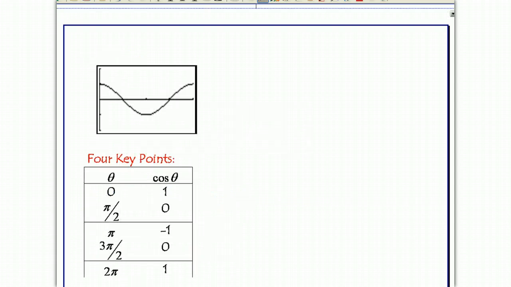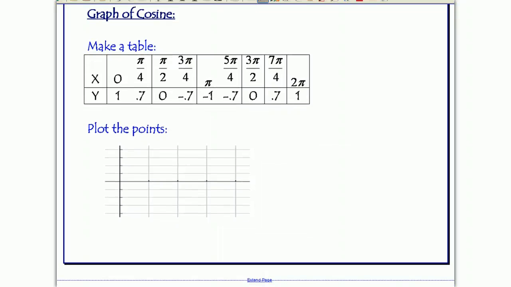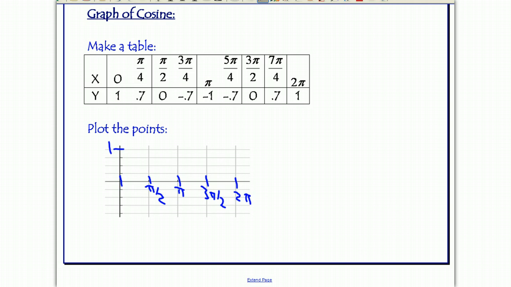Second thing that's review is our, oops, did I get ahead of myself there? I think I did. Second thing that's review is our cosine graph. We had the same approach. We had 0, pi halves, pi, 3 pi halves, 2 pi. Started at 1, went down to -1. It's kind of neat to see all these connections, things we had at the beginning of the year. How big does a sine or cosine graph get? We plotted our points, 1, 0, -1, 0, 1. You could be tempted to make just a nice V there. That sort of looks like a V. But if you plot more points, you'll realize it truly is rounded, and that's our cosine graph.